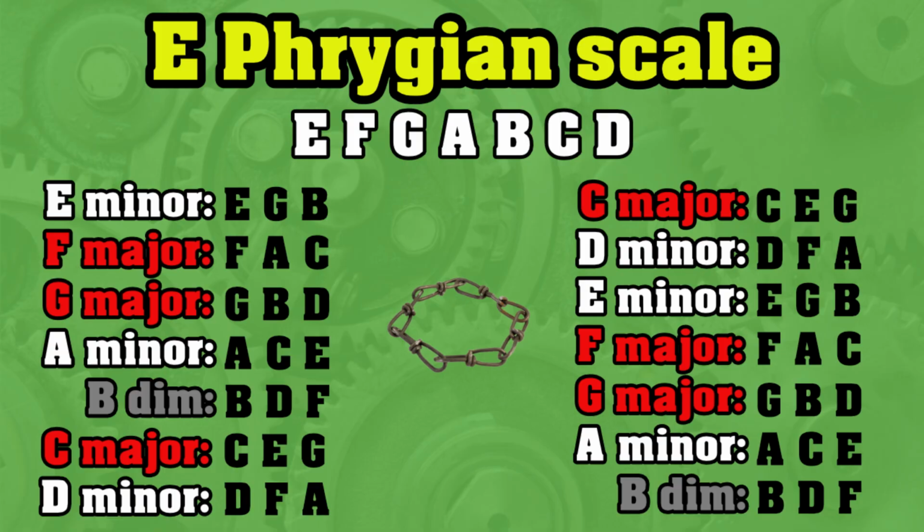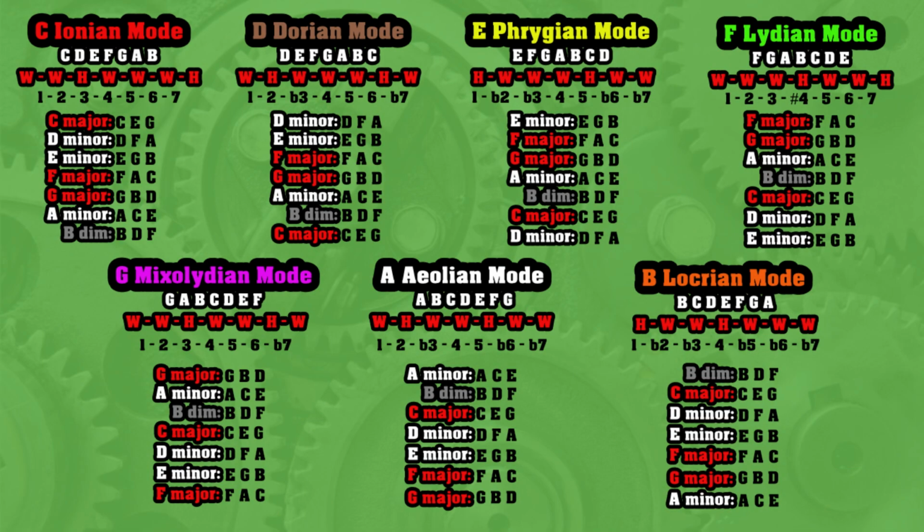It's an unbroken chain. So what you see here is all 7 modes of the C major scale. As I said, the first mode, another name for the major scale, is the Ionian mode. So the first mode of the major scale is the Ionian mode, otherwise just known as the major scale. But you can look at all of these modes. You can see that the intervals between adjacent notes, that chain remains unbroken. You have your 5 whole steps and your 2 half steps in each of the 7 modal scales that you see here. It's just an unbroken chain.